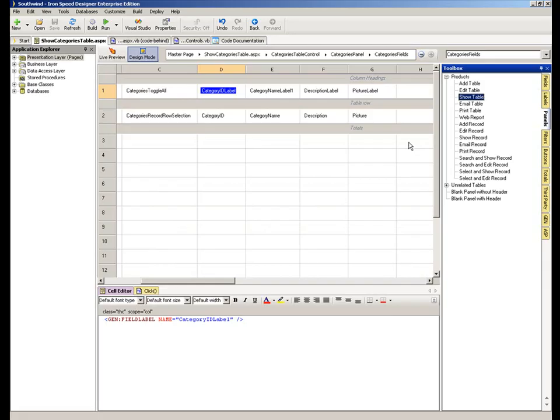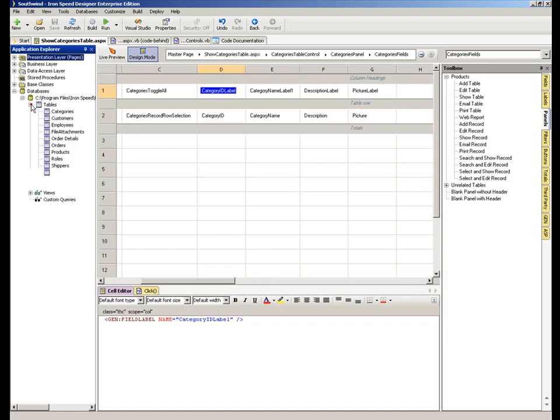What I'd like to do now is talk to you about the Application Explorer and the structure of it. So over here on the left we have the Application Explorer, and as I mentioned briefly earlier, the layout of that tree view within the Application Explorer is intended to suggest and reflect the real structure of the different tiers within your generated application. At the very bottom then of there we have the databases node, and within there we can see the tables within our application and any views if we had built them. In these cases these views are shown in light grey.